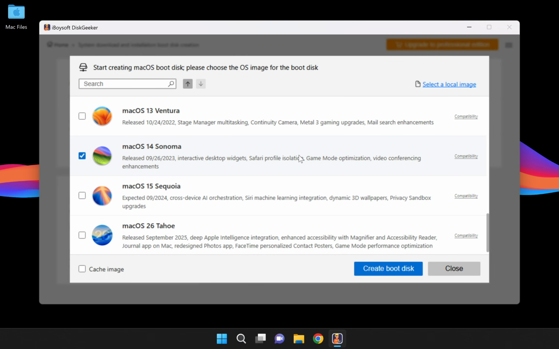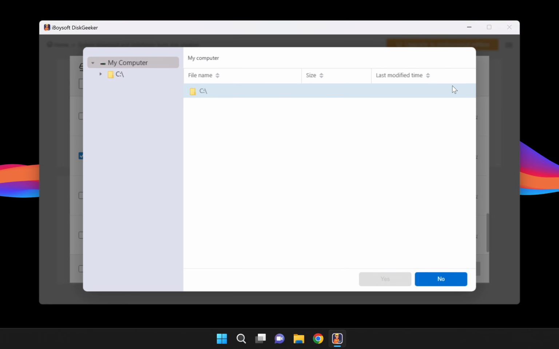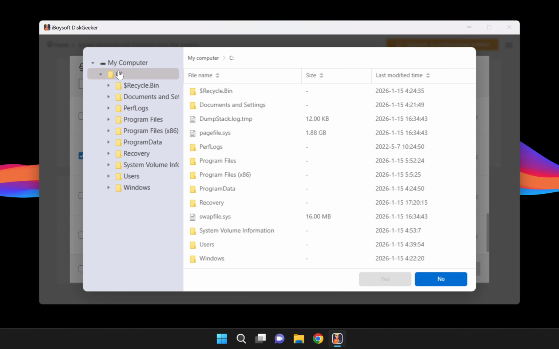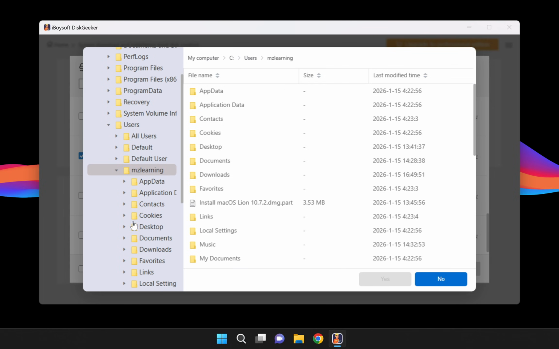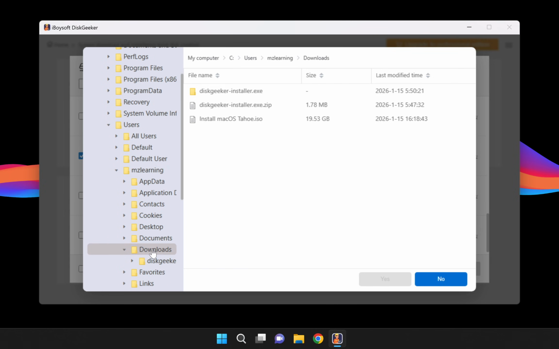Before we check the USB drive, let me show you another great feature. If you already have a macOS installer, click Select a local file. Now navigate to your installer. In my case, I already have macOS Tahoe in my downloads folder. Please note that DiskGeeker only supports ISO format installers.